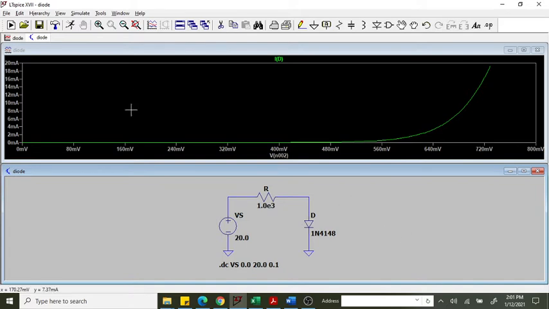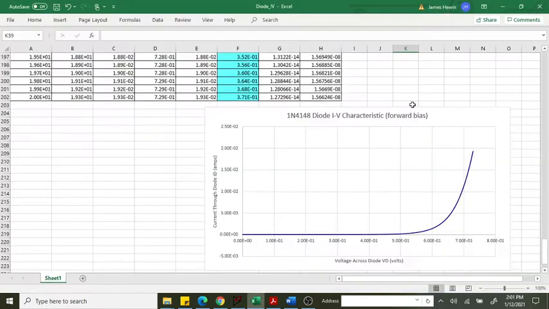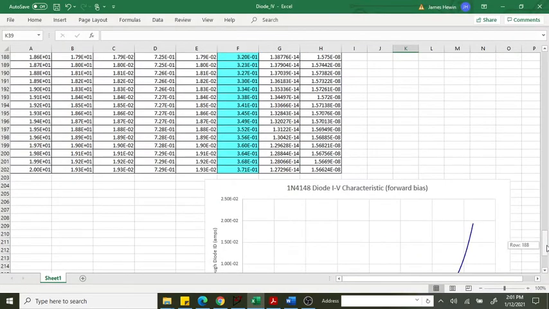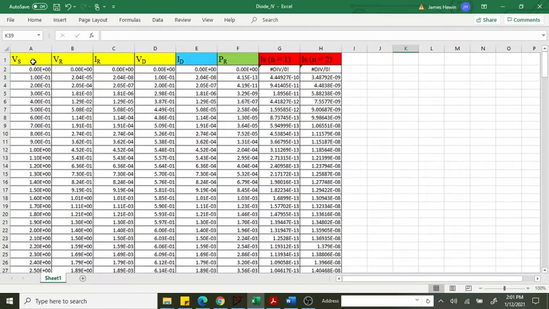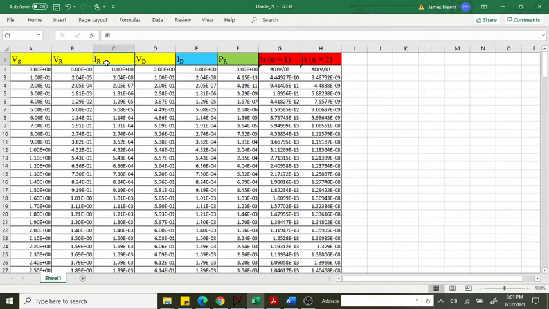All right, so what we can do now is extract the data. Up here, we've got the source voltage, and VR, which is the voltage across the resistor. IR is the current. Using Ohm's law, that current is just the voltage across the resistor divided by the resistor.